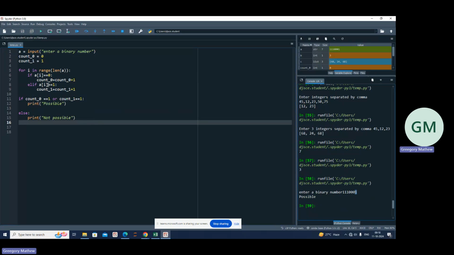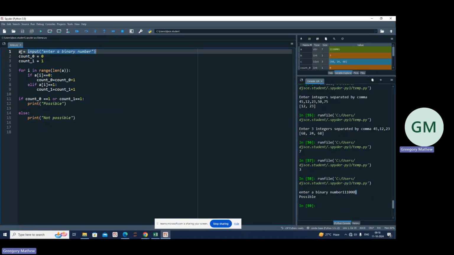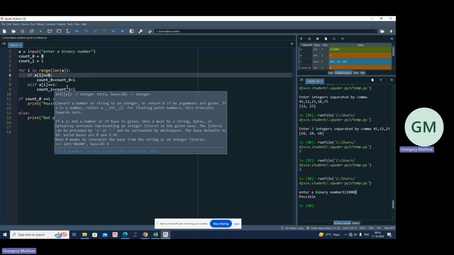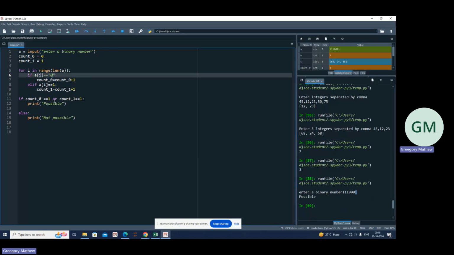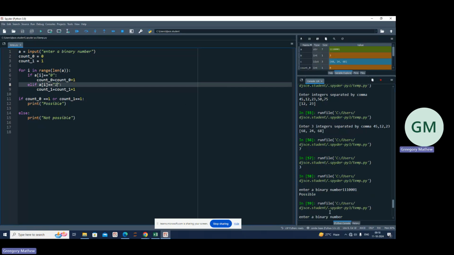The error that I made here is that the value coming from the user is actually text, because I'm not converting it into an integer. Once it is text, I am comparing here the value at the ith position of A, which is text, with an integer value 0. So I will need to convert this to text. Let me rewrite this code and check.